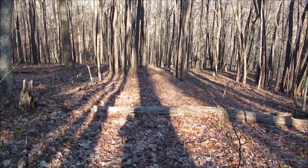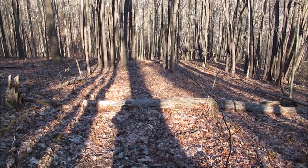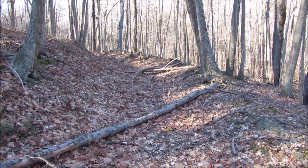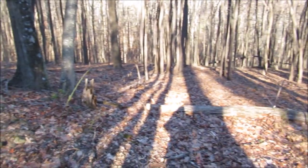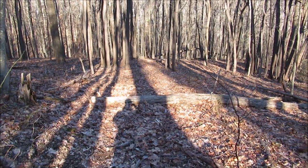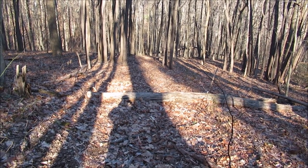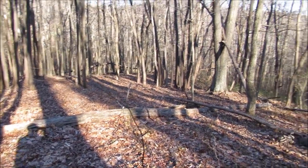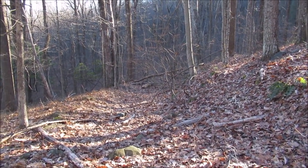1.1 miles into my hike. I'm descending into Butterwood Branch, down to 1,680 feet. Down the old abandoned road — it's in pretty darn good condition for abandoned. And right here at a bend in the road, that's a nice flat little camping spot right there. In fact, I see spaces big enough that with a minimal amount of housekeeping you could put a tent there. Plenty of trees for hammock camping. I'm going to continue descending down into Butterwood Branch.